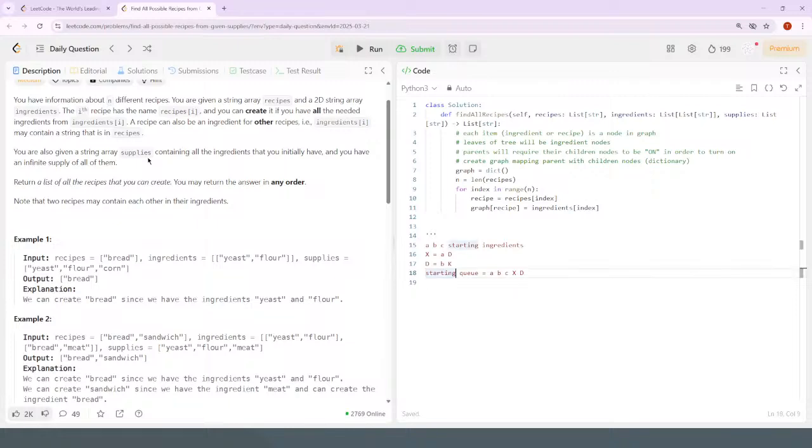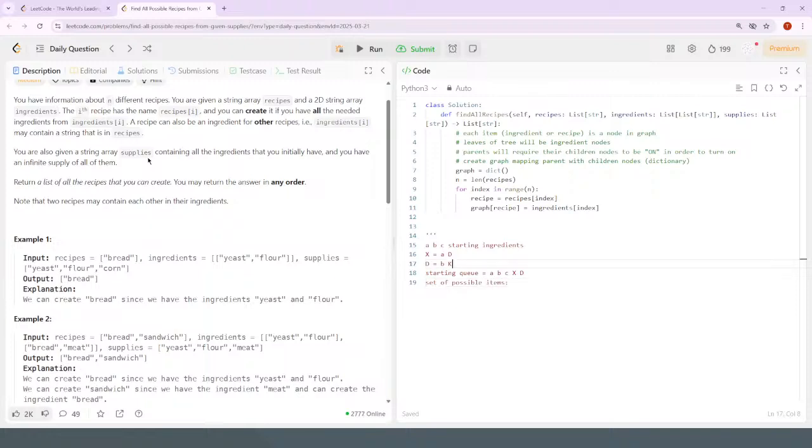So then what you do is you process it one at a time. So you process A. A is the baseline, so you don't really need anything. So you keep track of a set of possible items.